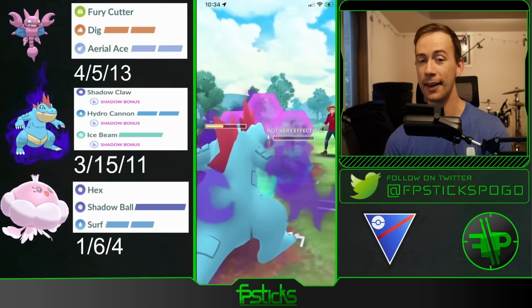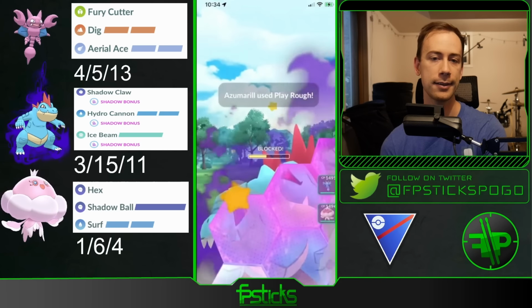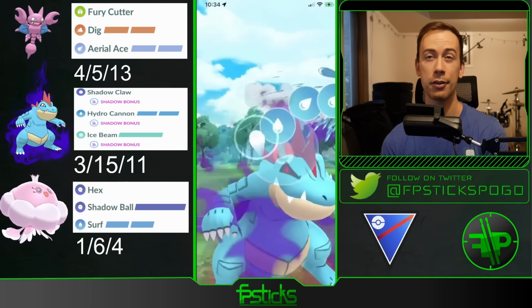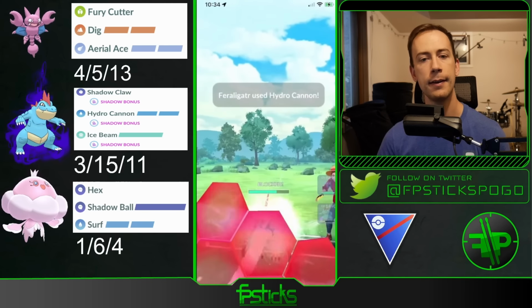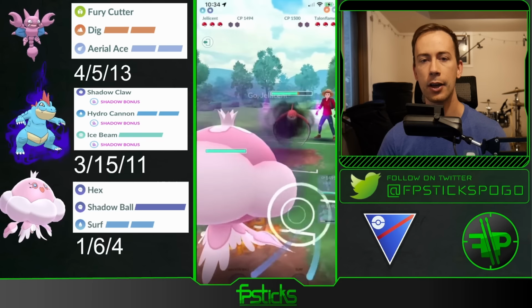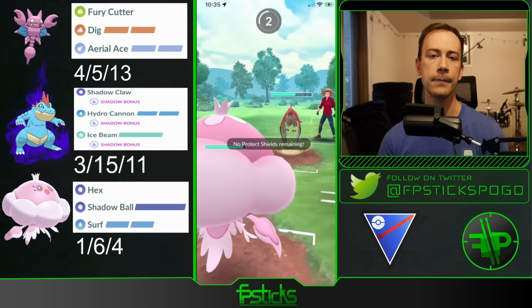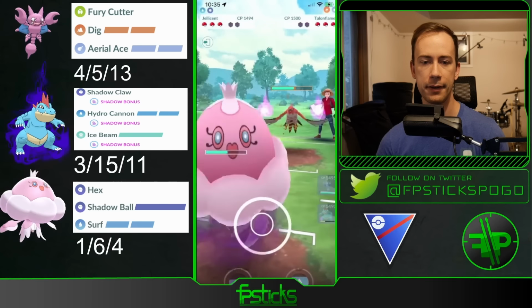They end up shielding. They can totally have my second shield if they want. I have energy banked. I thought they might pivot into the Talonflame, and they do, so I throw 2 Shadow Claws and then queue up my Hydro Cannon for optimal move timing. They end up shielding that. I'm going to go immediately into my Jellicent. And if they Brave Bird me, they're going to significantly drop their defense.